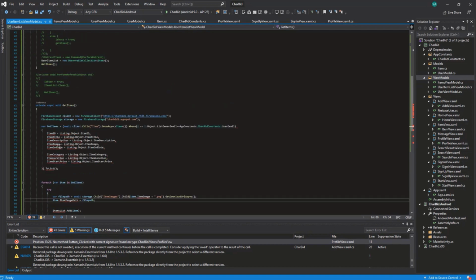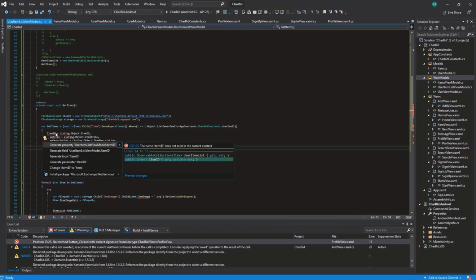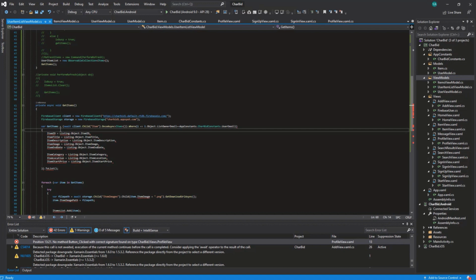Just use one parenthesis on line number 67 at first. Yeah, closing parenthesis two times. One, two, three times. You need to add three times.